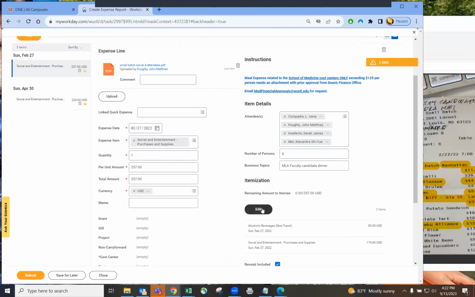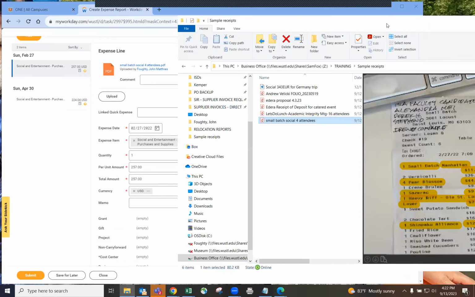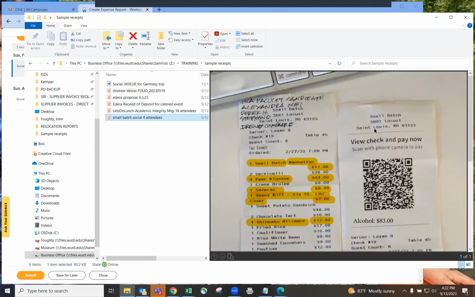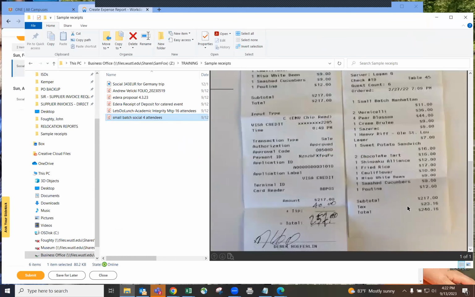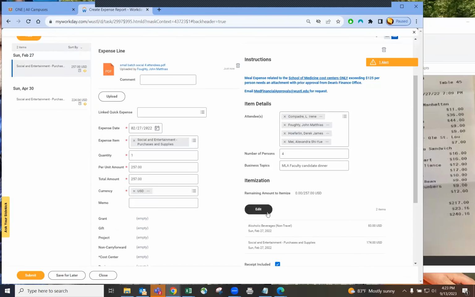An additional thing you could do if this social expense had been charged, since it's in St. Louis in Missouri and we got charged sales tax, if this $23.16 was included in our transaction here, when we go in here, that's another thing you could itemize out. And we do require you to itemize sales tax when you're charged sales tax in Missouri. So that would be a third line. If there was alcohol and social meal and sales tax, it would just be 3 different splits over here.